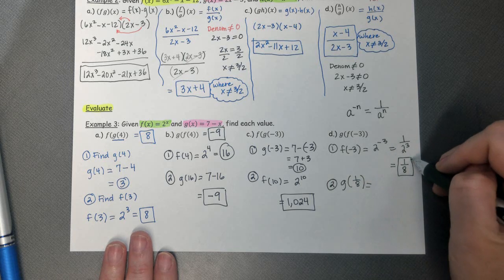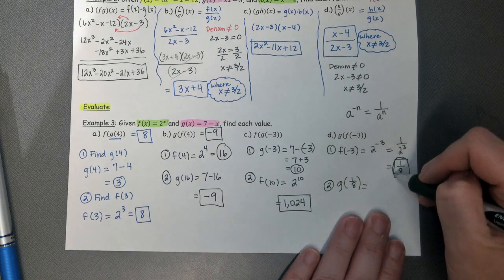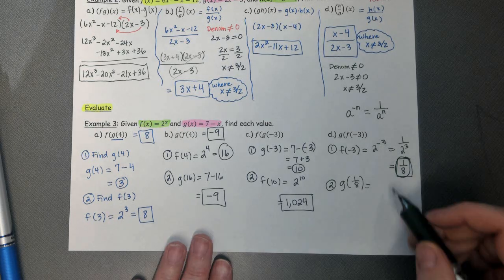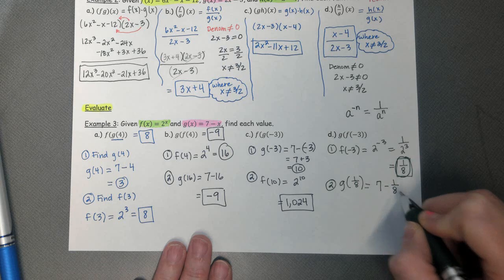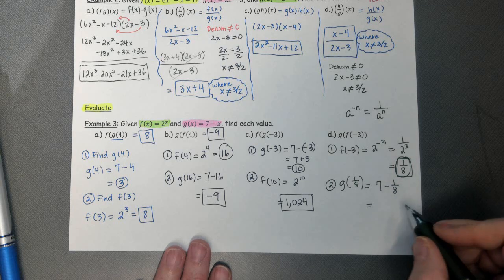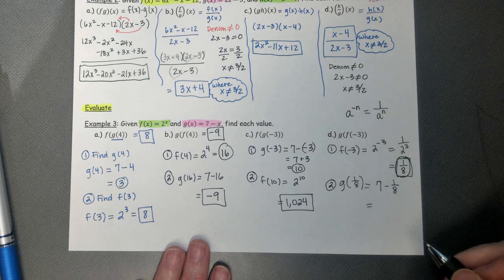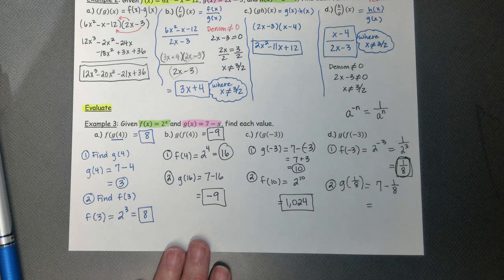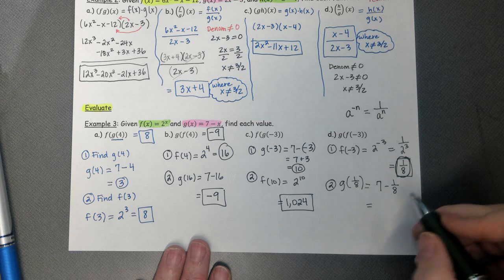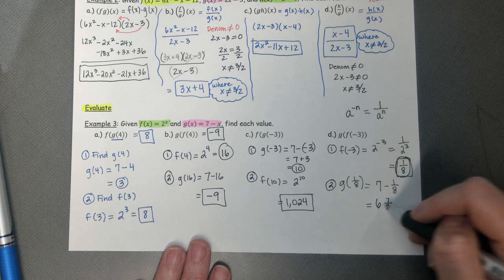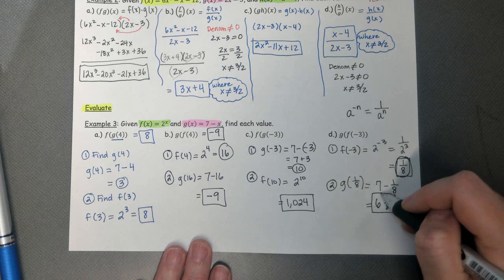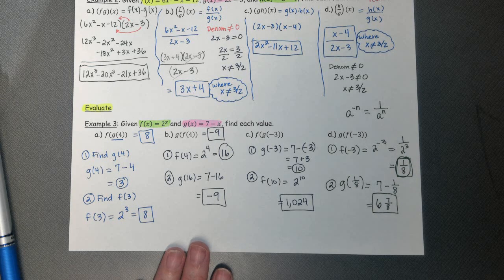Sorry, I did box it in instead of circle it like I was doing. So this is going to be 7 minus 1/8. Let's just write this as a mixed number, because can't we do that in our head? If you subtract 1/8, how many eighths are you left with? Yeah, 7/8. And then what would my whole number be? So this would be your final answer: 6 7/8.